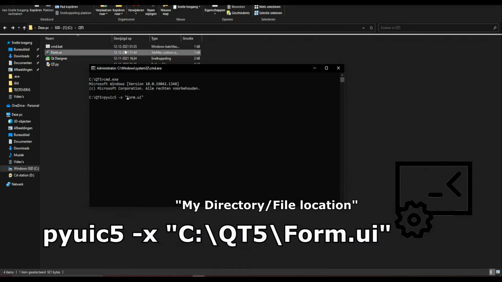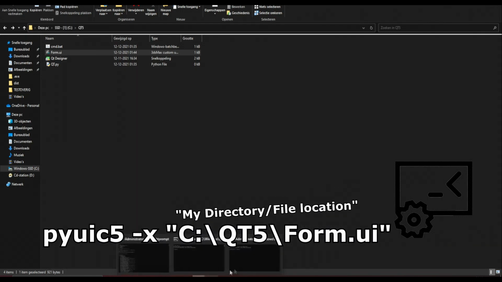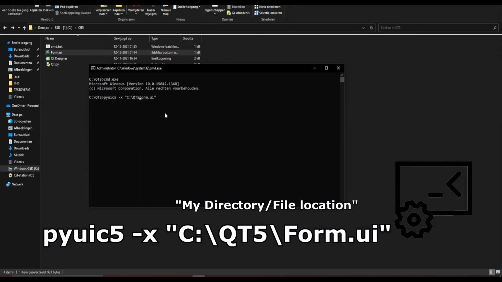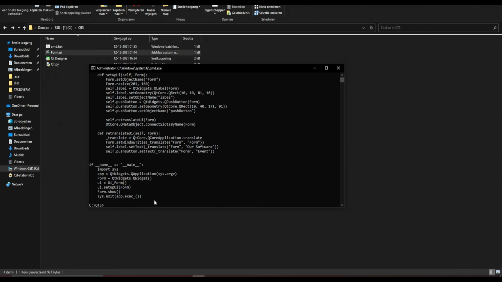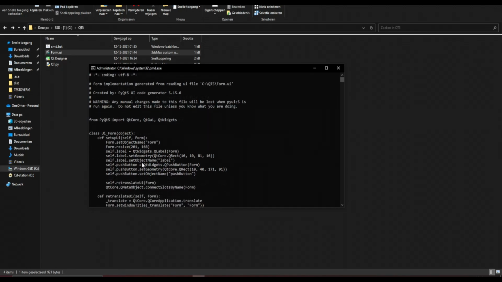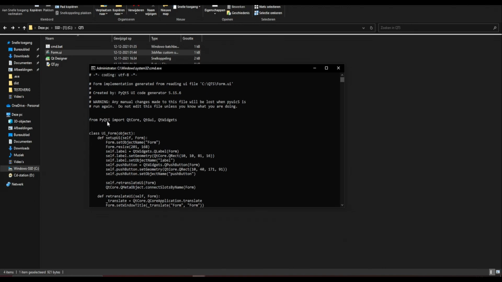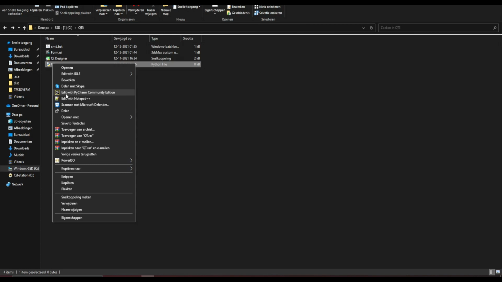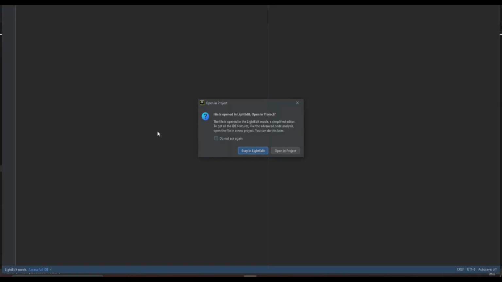And I'm sorry, you also have to add the directory that it's in. As you can see, it will give you the entire Python code, which is really easy, honestly. We just made it in QtDesigner, and it will just give us this entire Python code. We can just copy this. And as you can see, it even includes PyQt5 already for you. You don't even have to do anything, basically, to get the UI in Python. So I'm gonna open my qt.py in PyCharm.